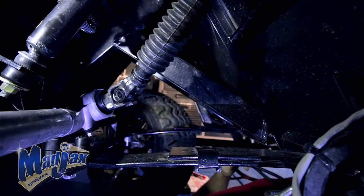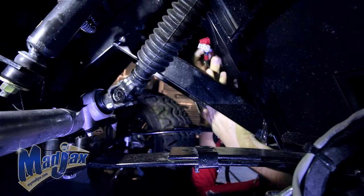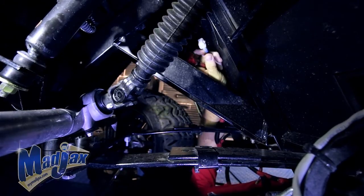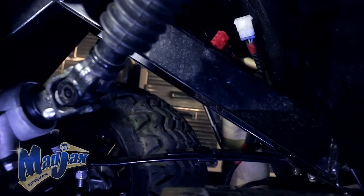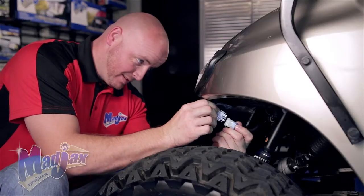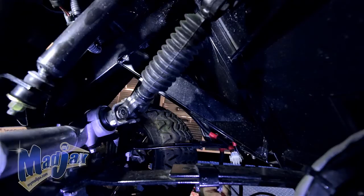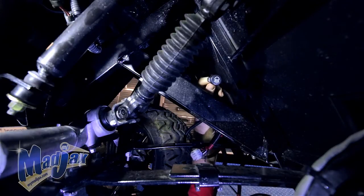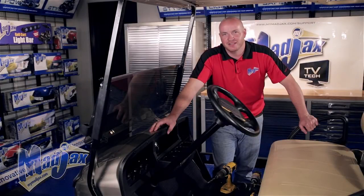Now we're going to feed our harness up through our front cowl. Again, your red 3-pin connector goes to your passenger side. Your white pin goes to the driver's side. We can go ahead and connect those now. We'll attach them later with our mounting ties. Now that we have our headlights attached, all the rest of these wires, including our push-pull switch here, will run into the dash.